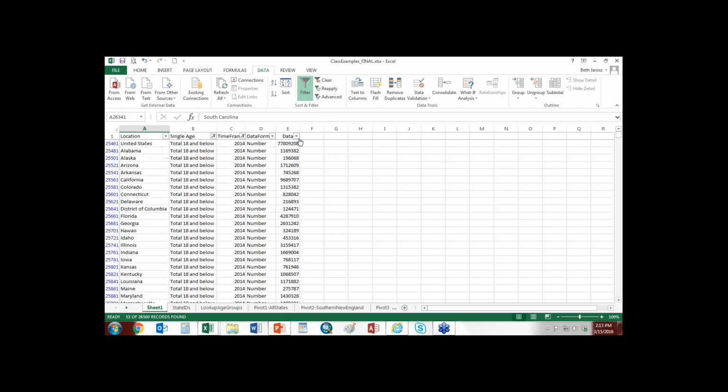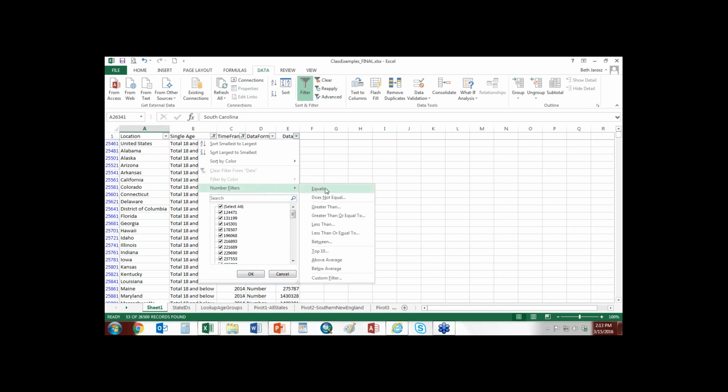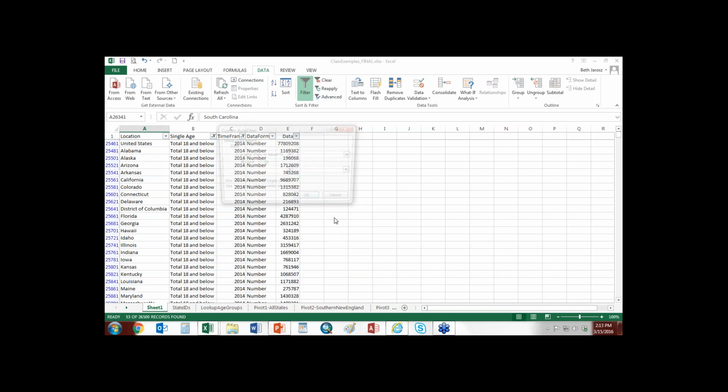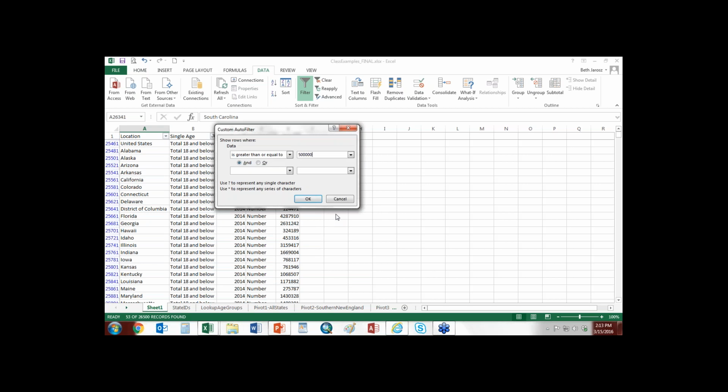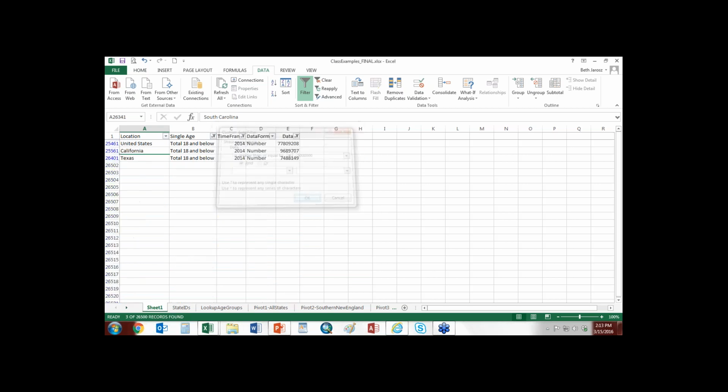And I'm going to use one more filtering tool to find that 5 million and over. In this data set, Data is the population field, so I'm going to click on the arrow next to Data. And then in Number Filters, I'm going to do Greater Than or Equal To, and type 5 million, and OK. And now I see that Texas and California both have more than 5 million children and youth aged 18 and younger. You'll also notice, though, that the United States shows up in this list, which you may or may not want. In this case, I only want information about states with population aged 18 and younger.